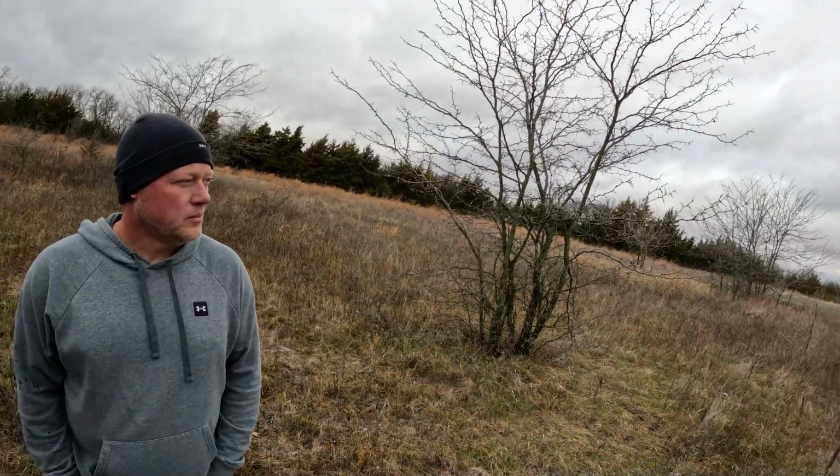So we've already identified the fact that it's going to be locust trees. You can see them right there, one of the worst trees that God ever put on the earth, or it's going to be hedge. And neither one of those is really favorable. So we've got to help nature along a little bit here. That's what we're going to do. We're going to walk this little section and talk about what some of those trade-offs are, what's possible here, and then come up with a plan for this little area, probably 5 to 6 acres.